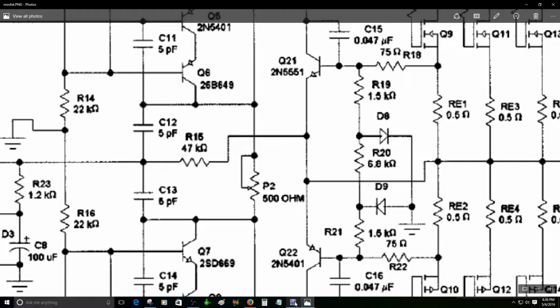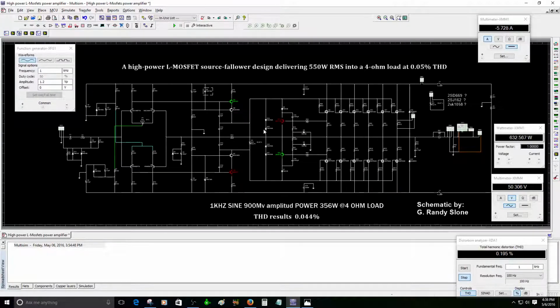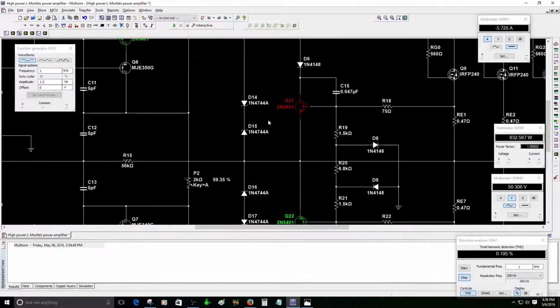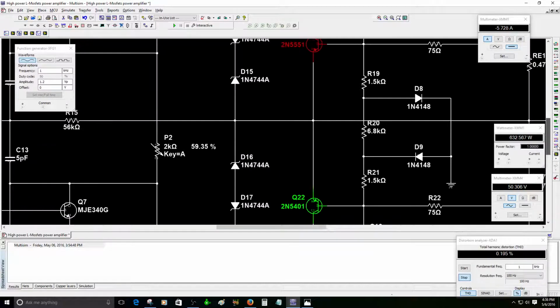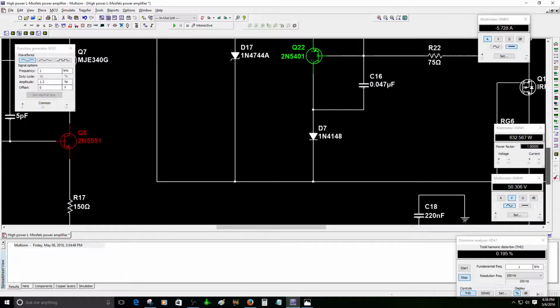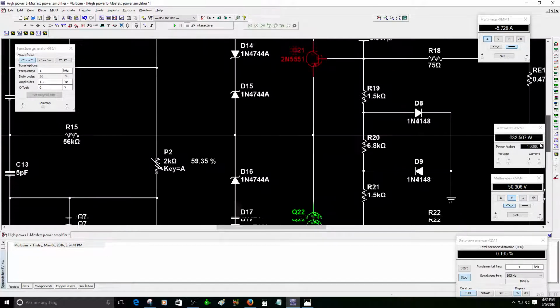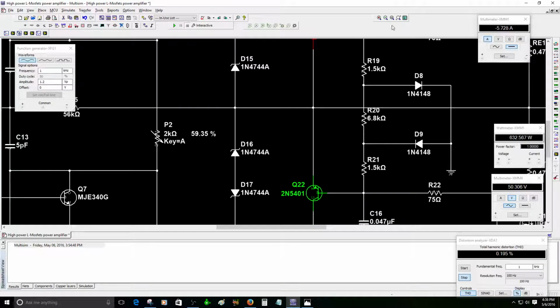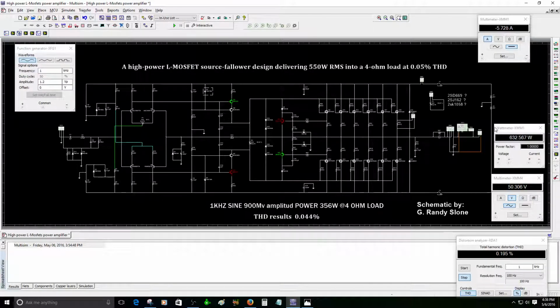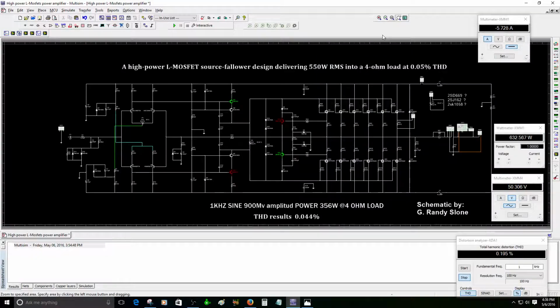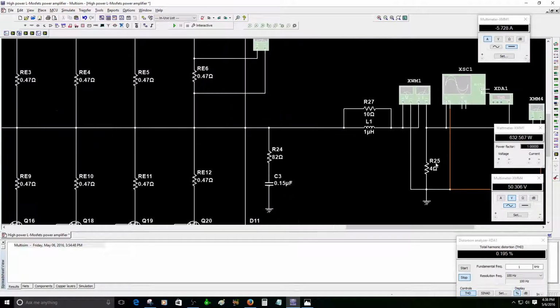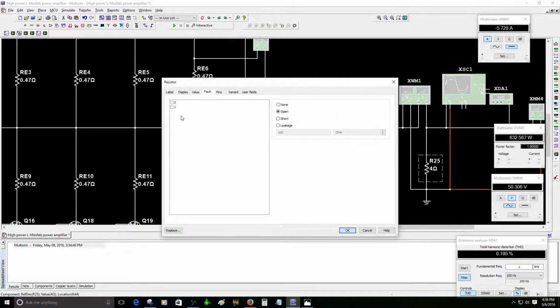I also add the protection circuit for the. I'm not sure if I'm doing it correctly. Let me know, guys, if you are expert on this. But I add this protection circuit, the zener diode. I've always seen these diodes on MOSFET audio amplifiers. So I'm not sure if I'm doing this correctly. So basically, this is the bias adjustment over here. The only thing that I'm a little worried about is the standby current. I don't want the amplifier to be in high idle. So let me see how much current is draining on standby mode. I need to check that just to make sure it's not draining too much current.